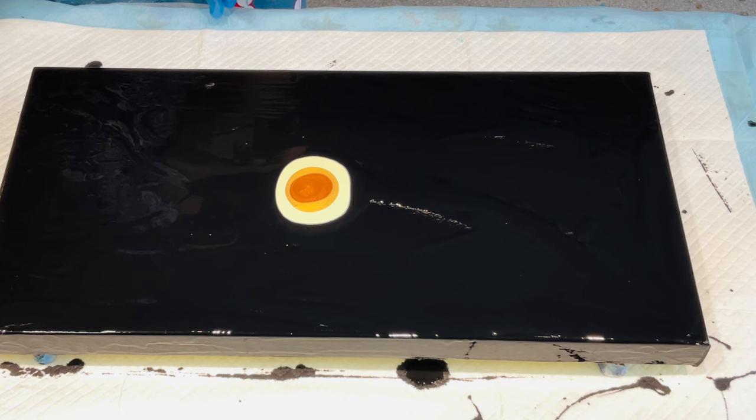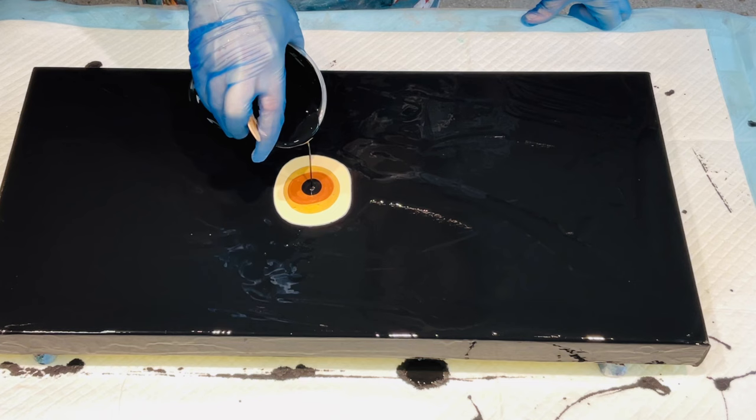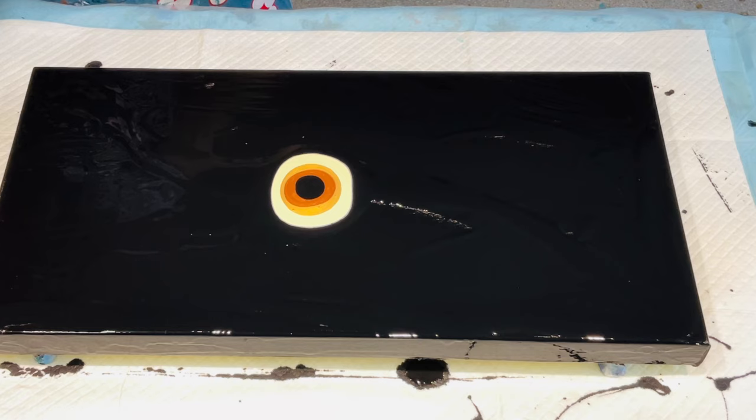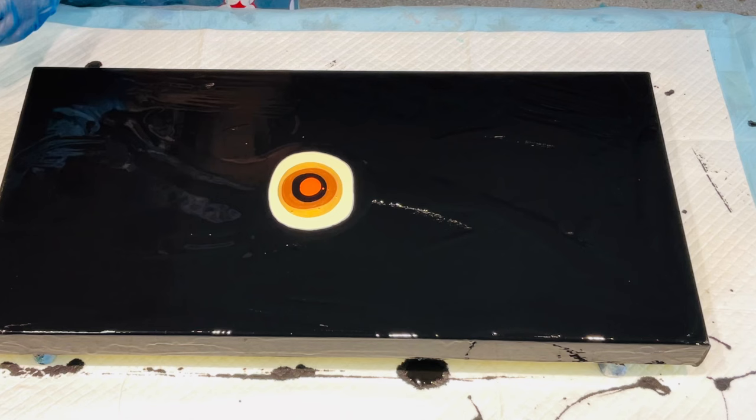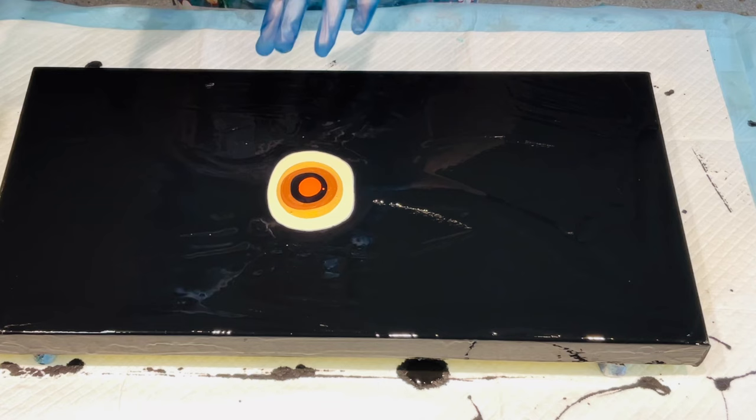I'll add a little bit of that colour that's on the base. And I'm going to add a little bit of this, I've mixed all sorts of reds and orange in there, but I don't want too much of that at all. But we will see. So I'm going to do this centre blowout before I do anything.